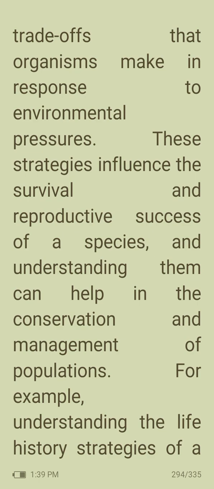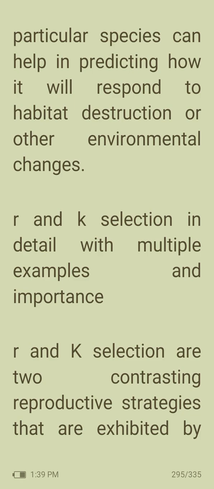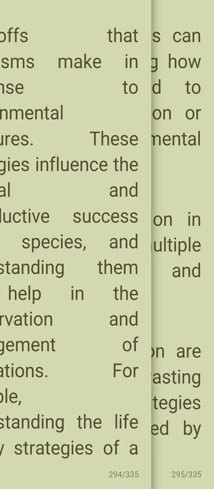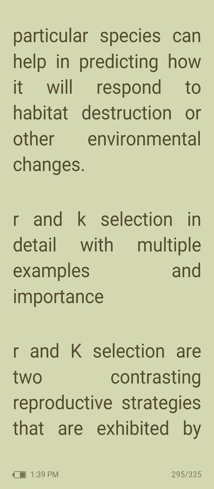These strategies influence the survival and reproductive success of a species, and understanding them can help in the conservation and management of populations. For example, understanding the life history strategies of a particular species can help in predicting how it will respond to habitat destruction or other environmental changes. R and K selection in detail with multiple examples and importance.